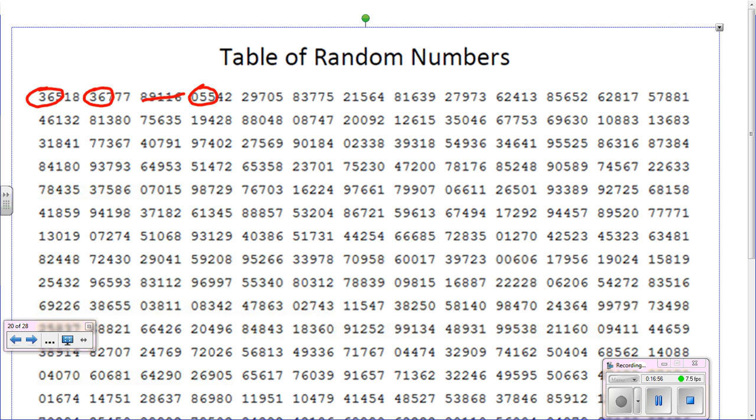And it's number 55, 297, 837. Again, it's above 731. 215, 816 is too high. 279. So 1, 2, 3, 4, 5, 6. And 624. And 628. Those are completely random numbers. I did not have any bias when I selected them. I just went straight across the row of the table. I always made sure I used the first 3 numbers so that my bias could not come into it in any way or form.